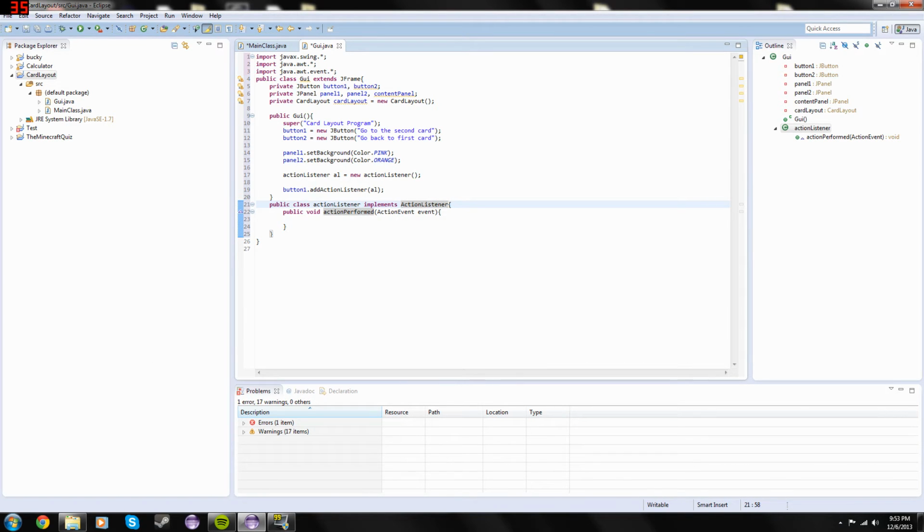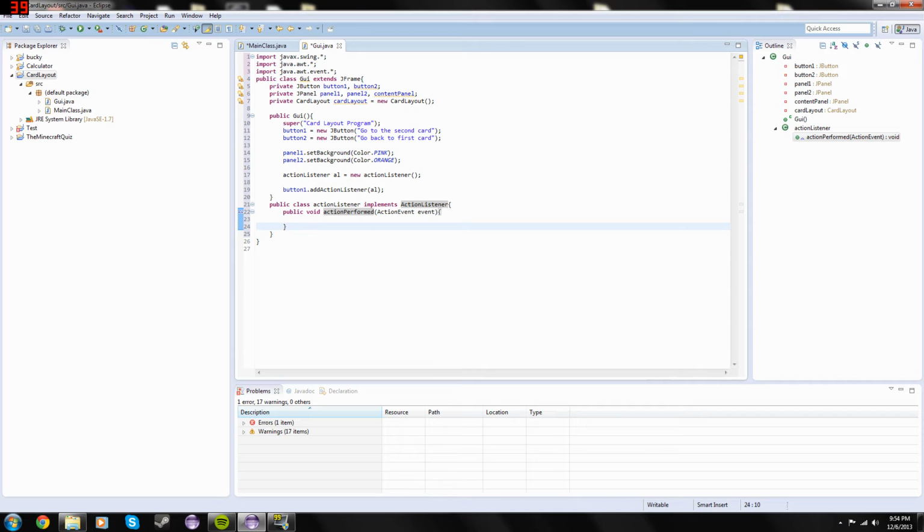Okay, so what this does is, action listener is basically a class where you can listen for action. It listens for action in the window. So if anything happens, this knows if there's action within the window. And in this program, the only action there would be is if you click a button.